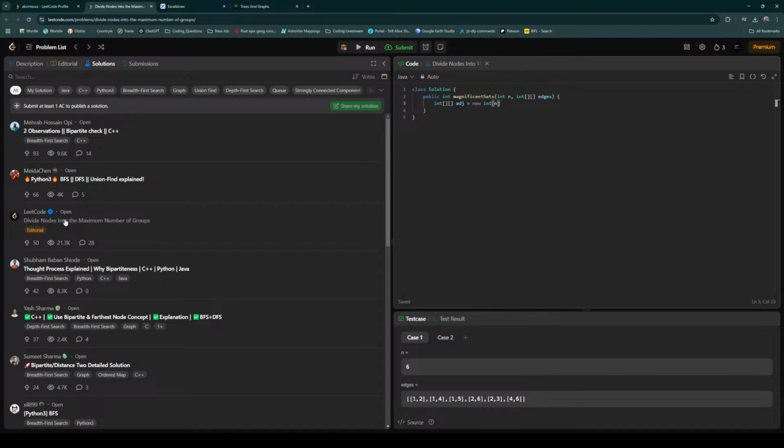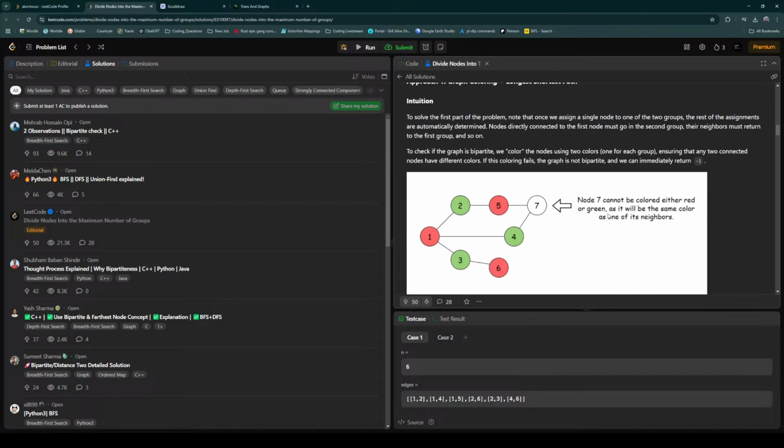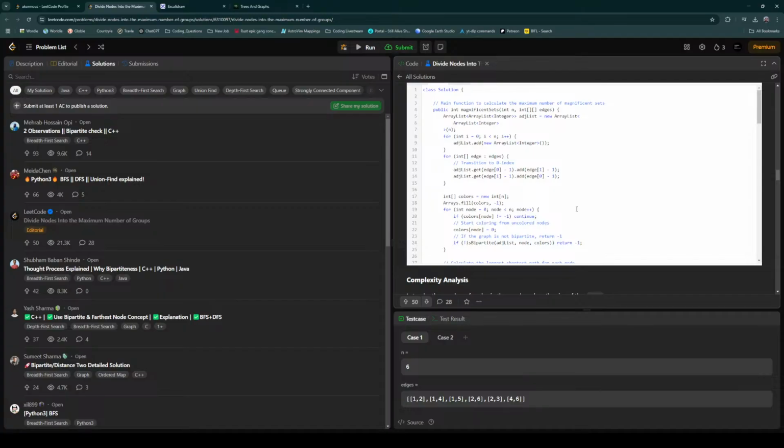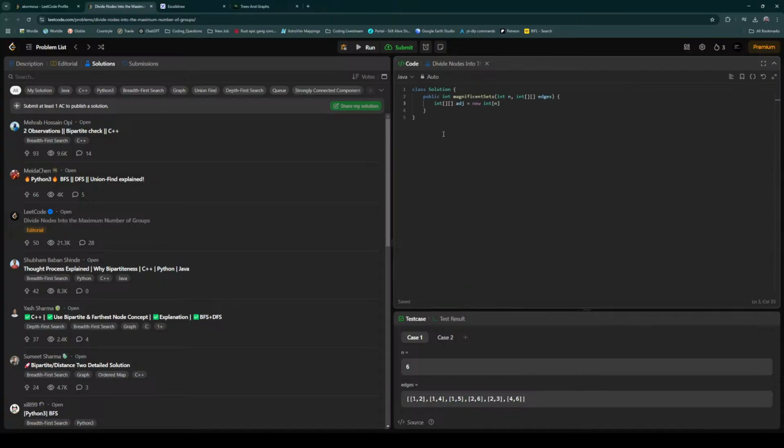Okay, let's look at this, guys, what he wrote for adjacency list. Array list, new array list of size n. Okay.